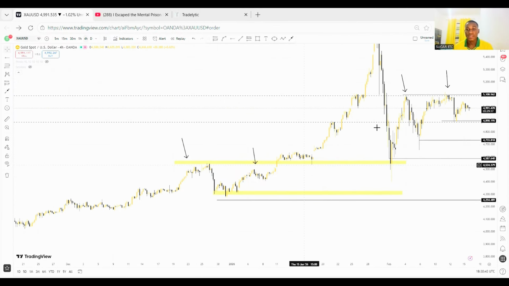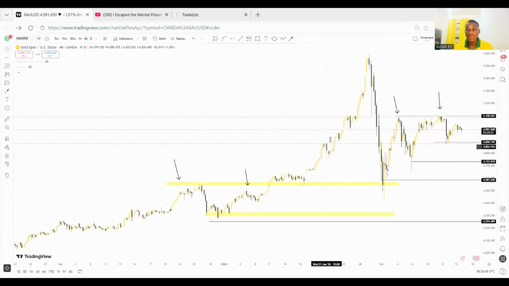You can see the moment price breaks above this level, this movement is called an indication, right? I love trading on a high time frame. I love swing trade. So this movement right here is called an indication. All this movement up here is known as an indication on price, on gold, right?